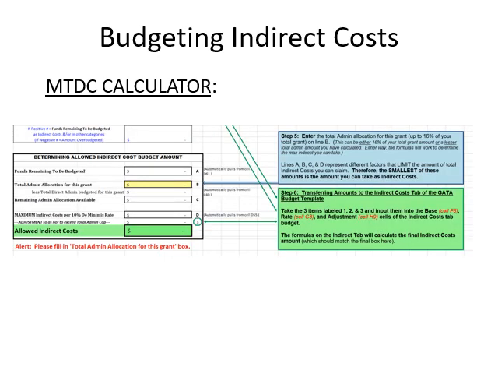Again, this is the third section of the spreadsheet, and after calculating the main part of the base, the exclusions, it will walk you through how to complete or what numbers to use in the indirect cost tab. And down here, this highlighted green cell will get you the amount that you need to transfer over to the indirect cost tab on the GATA budget spreadsheet.